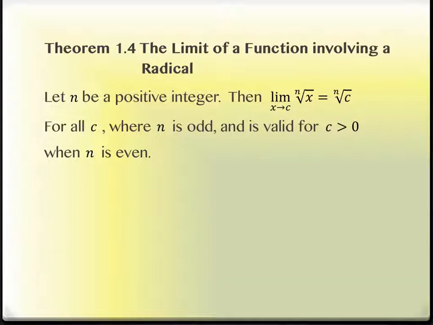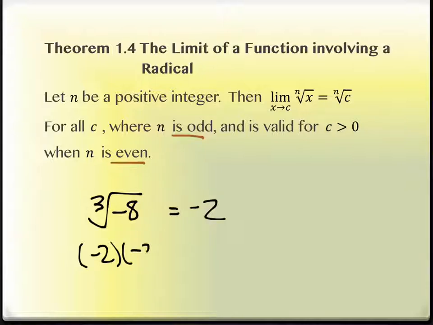It talks about this thing about n being odd and n being even. The reason is because we can take square roots of only positives, but we can take cube roots, any odd root, of things that are negative as well. So if you're dealing with a cube root of a negative value, again, you've got an even greater amount of values that will work because you can take cube roots of negative numbers. For example, some of you are like, wait a minute, I don't remember that piece. If you had the cube root of negative 8, this is negative 2. And the reason is because negative 2 times itself 3 times is negative 8. And that can work with odd numbers of powers, or odd numbers of bases, but it doesn't work with even numbers of bases.